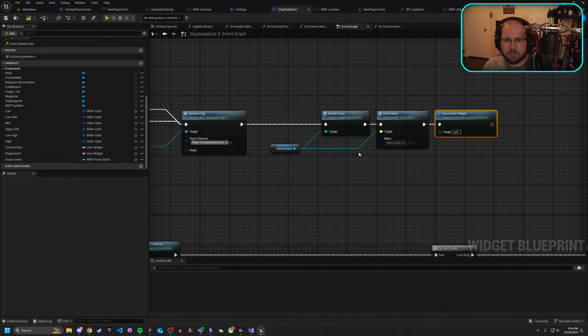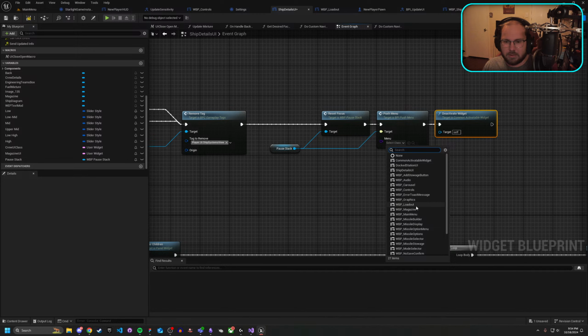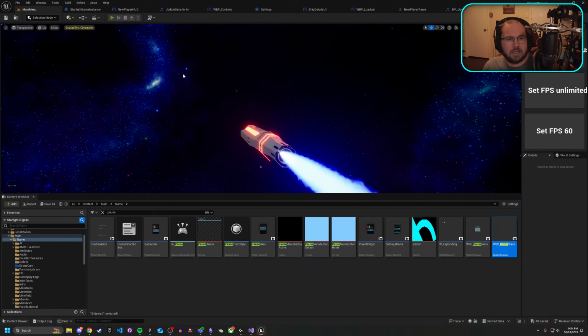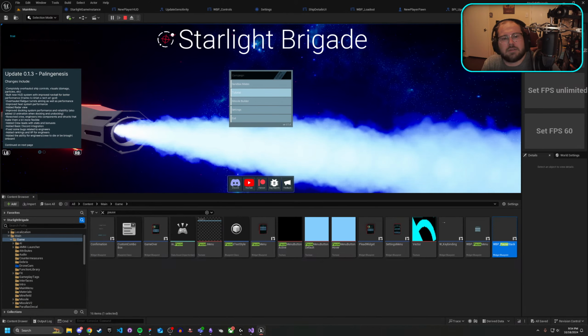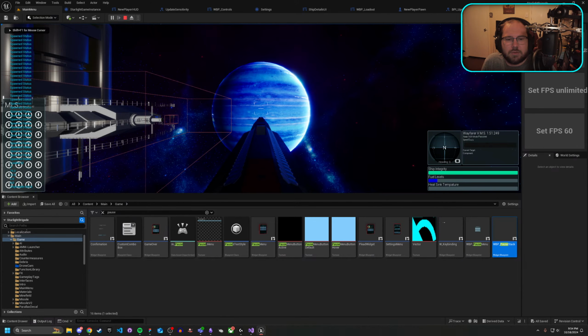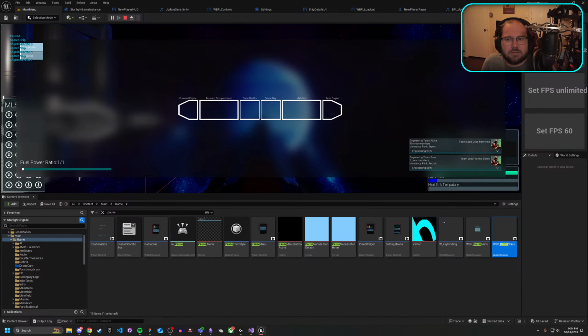So reset focus, push menu, and that menu is our command interface. That should maybe work. Let's see. Let's test it out. See if it destroys it and garbage collects it before it can.